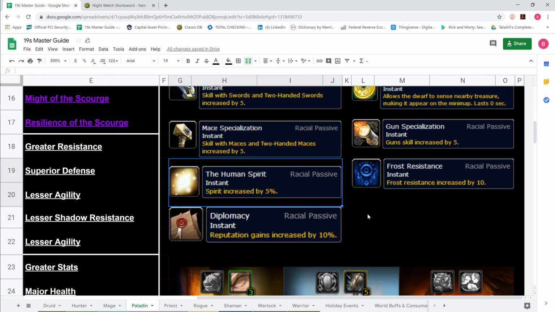Human Spirit, 5% increase of spirit, not bad. It's decent, but also remember you have a very overpowered Blessing of Wisdom at 19, which is 10 MP5, which is absolutely absurd. So I'd say it's nice, but not all that big.